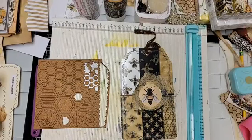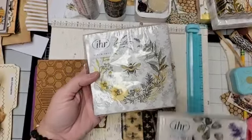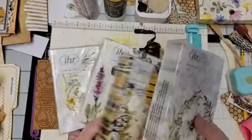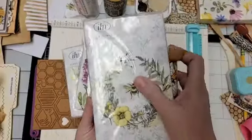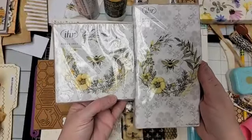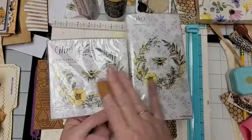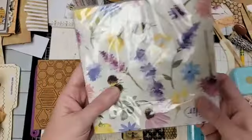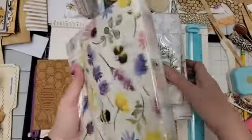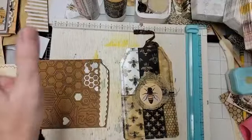Oh, here's the other napkins, you guys. So if you want to get napkins, I'm doing napkin bundles in this one, this one, and this one. So it's 3 cocktail style napkins, 1 dinner napkin. Now the dinner napkin and the cocktail style are a lot the same, okay? They're just 2 different sizes. So the B is a different size, the flowers, and then one other, the squared off napkin. I love this. Looks like watercolor. And we're going to play with these in a little while. So if you want to get a napkin bundle, it's 5 napkins.